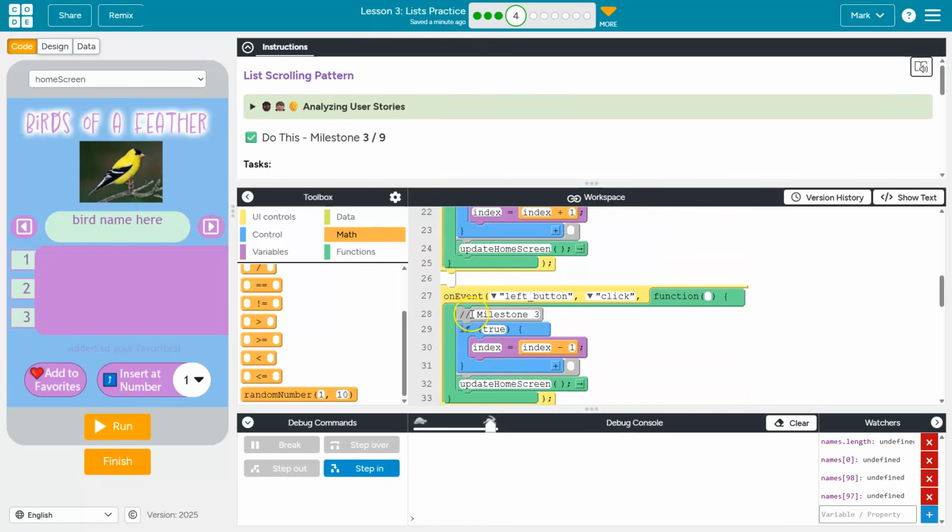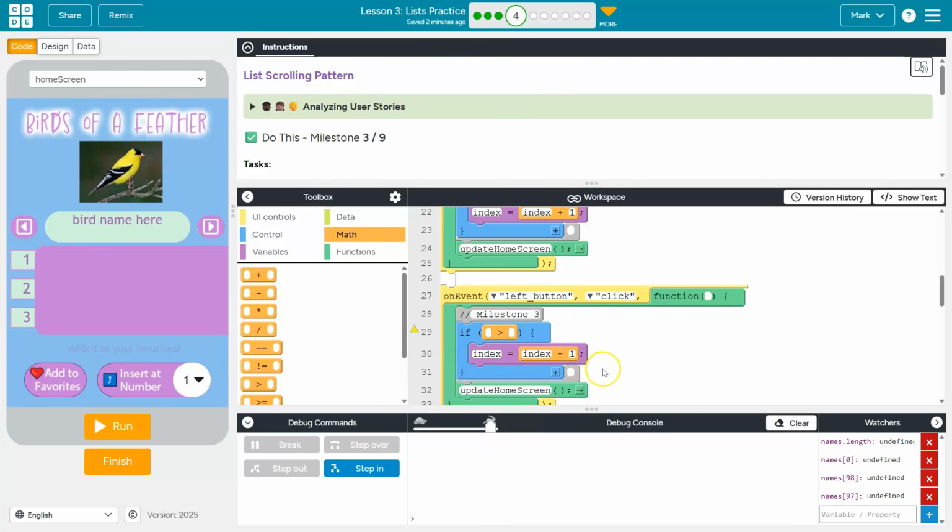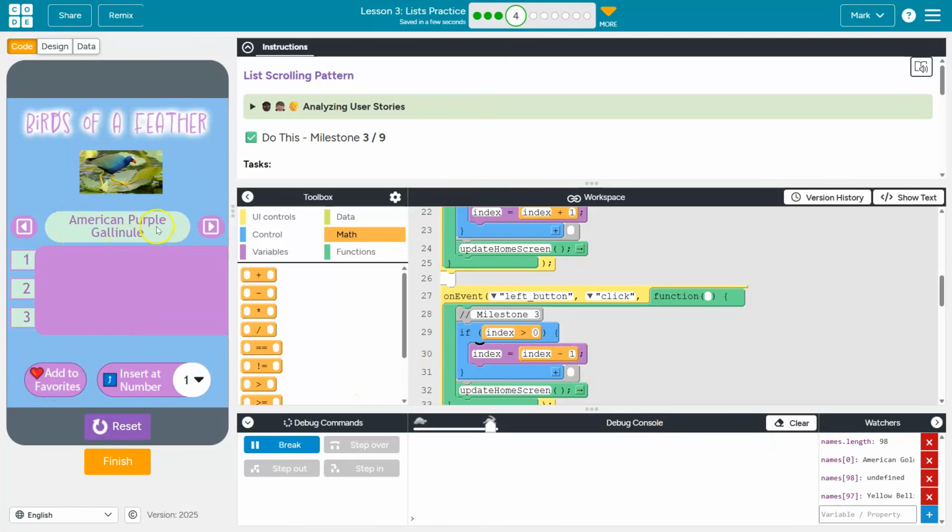We got to do this one more time though down here. This time though, we want to prevent us from going past 0. 0 is the last index of a list. So let me pull this out, and I'm going to do if index is greater than 0, we can subtract 1 from index. Let's go ahead and hit run and test it. So I'm at the second item in the list, goldfinch, bloop, no error. It won't let me click, but no error.